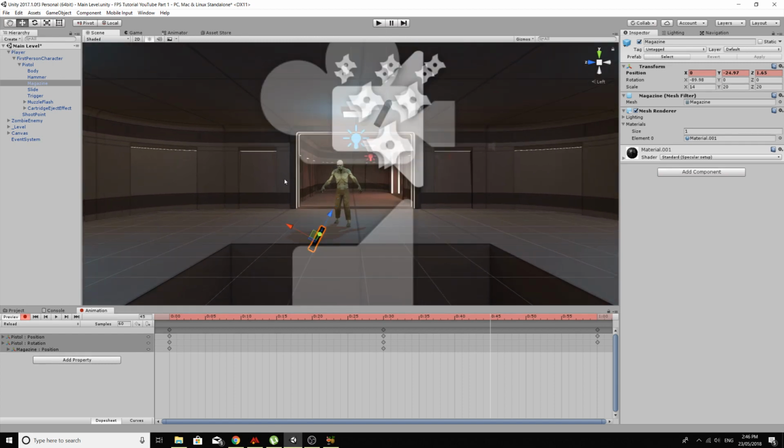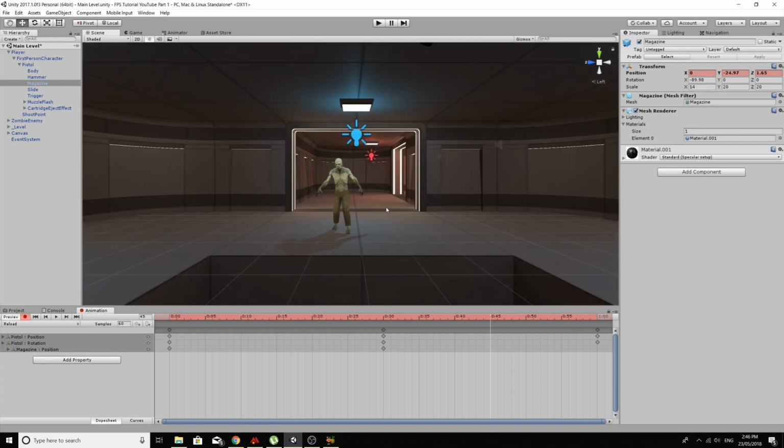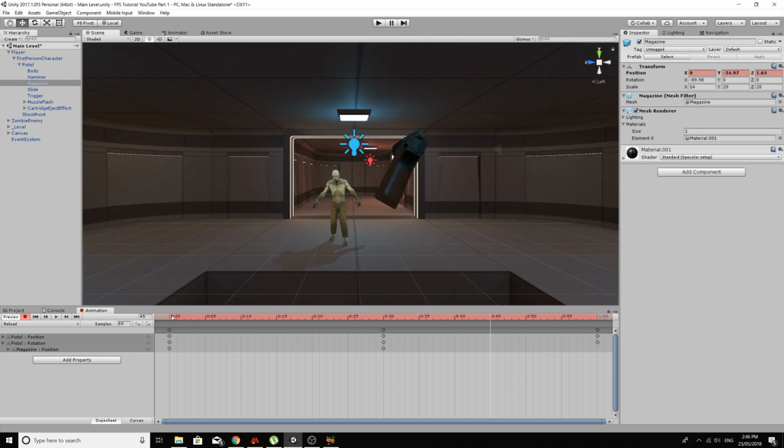Where is it? There it is. The easiest way to put the magazine back where we want it, I suppose, is to go to the start, make sure the magazine is selected, and the Y value is here of where it originally was. So if we just copy this and then go back to where we want it in there, and then we make sure the magazine is selected, obviously, paste them coordinates in, bang, the magazine is exactly where we want it, and then the gun will go back to normal.